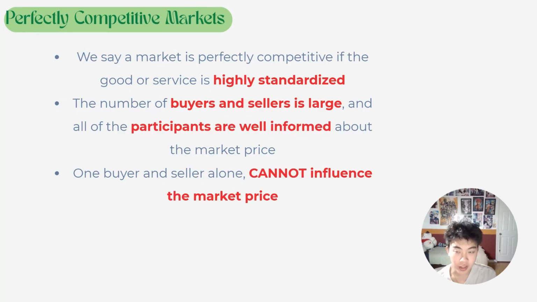Perfectly competitive markets. We say a market is perfectly competitive if the good or service is highly standardized, meaning that the good is consistent, the number of buyers and sellers is large, and all the participants are well informed about the market price. One buyer and seller alone cannot influence the market price. Take a moment to pause this video and note these points down.